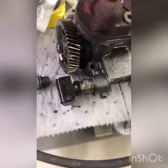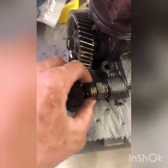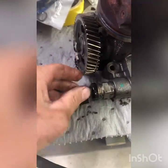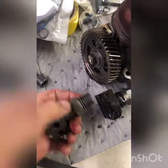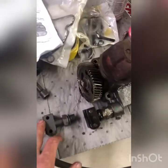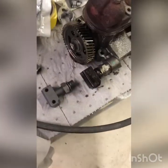Here's the pump out on the bench, and here's the old fitting — looks kind of like a quick-fit style, all sloppy in there. Here's the new updated one: it's all one piece with an O-ring on the end. Get that old one out, install the new fitting, then reinstall the pump with all new O-rings and everything.